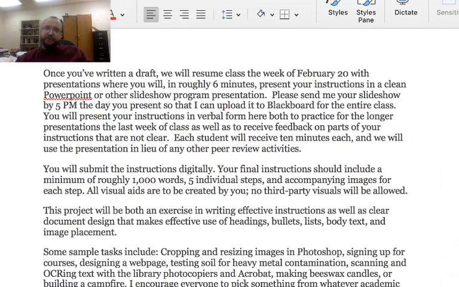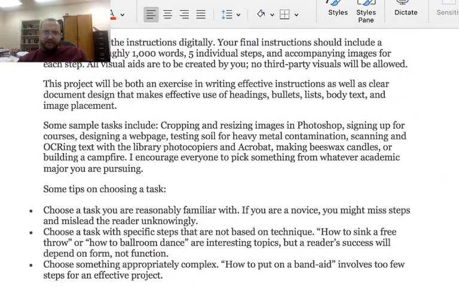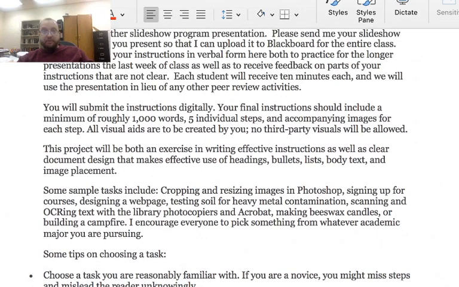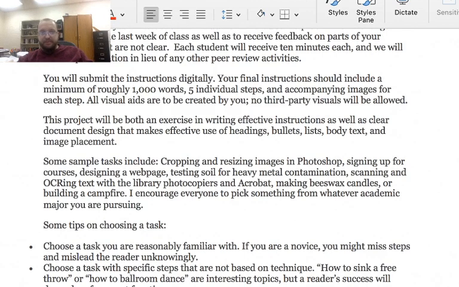So in the case of the technical writing class here, that'll be worth 5% of your overall grade within the assignment. And of course, that'll be worth more if you're taking each class. So, like I said, as many steps as necessary. We'll talk about what all needs to go into your instructions in a moment. Then I have some sample subjects that you might do too.